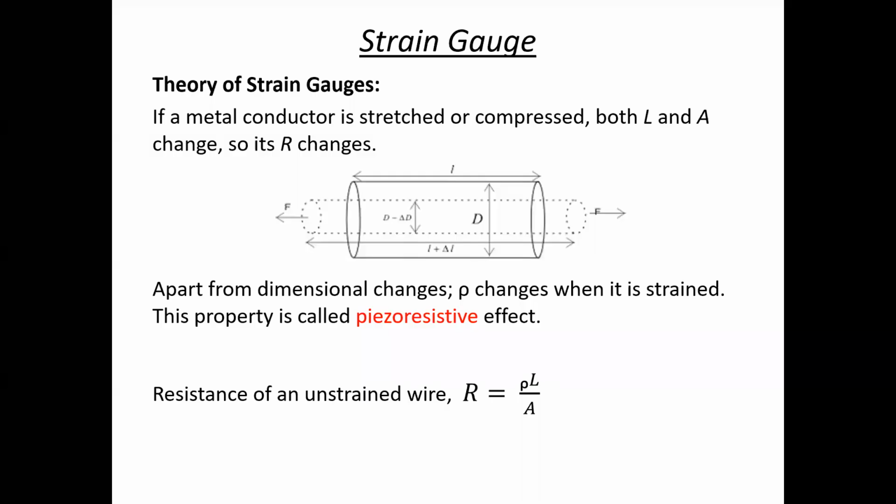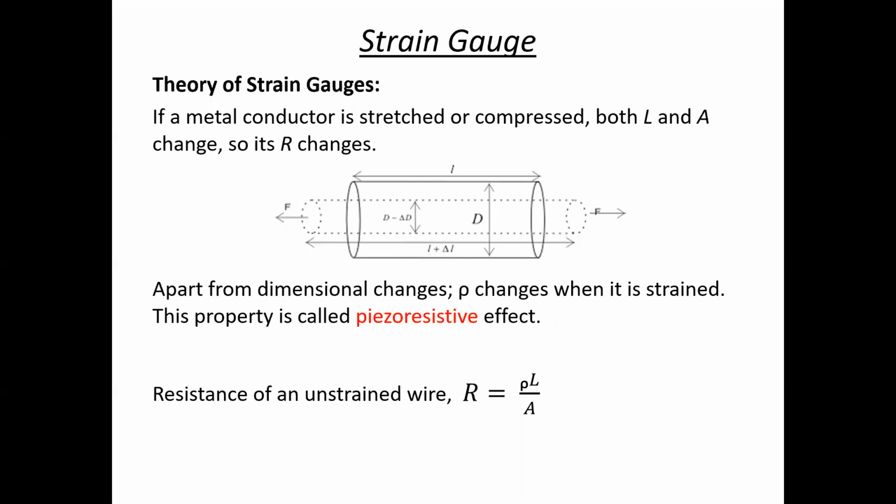So we have been discussing resistive transducers. At this stage, we are going to discuss the strain gauge, which is also a resistive transducer. Now, the working principle of a strain gauge depends on the application of stress or strain in any form, which will deform the shape of a particular conductor or elastic material.